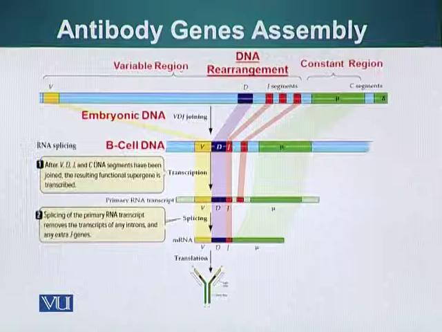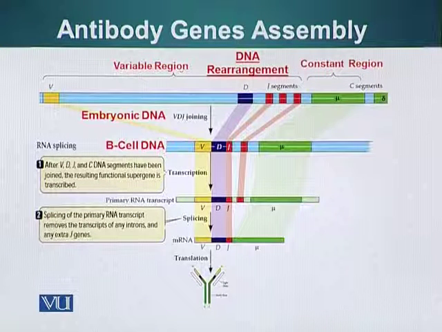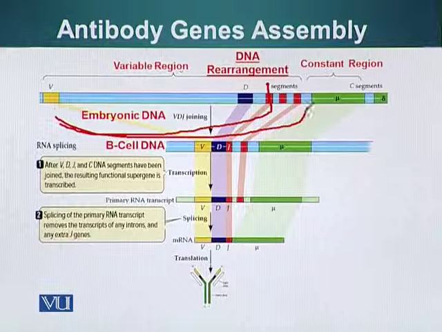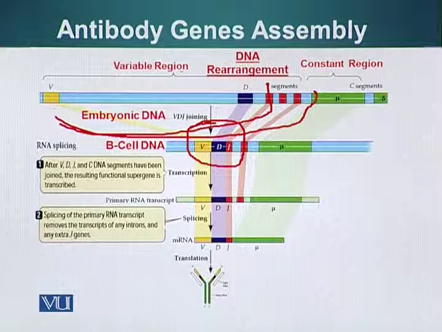Now I would like to show you how this happens at the DNA and the RNA level. Here, for example, we have the variable region, which is shown here. V, D and J: one segment will be taken from each of these 3 pools, the V pool, D pool and J pool. When these 3 segments combine, they will first of all combine with the mu segment, which codes for the M molecule. Remember, B cells first of all make IgM molecules. This rearrangement happens at the B cell DNA level.